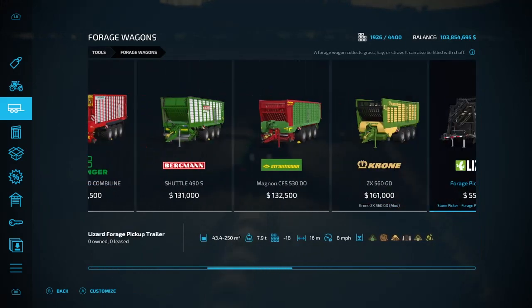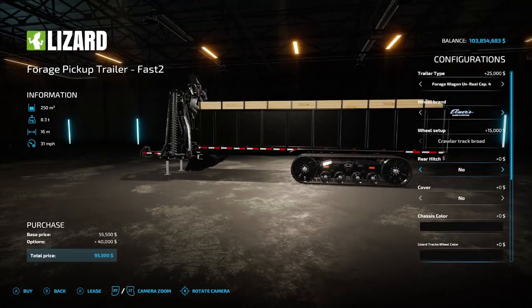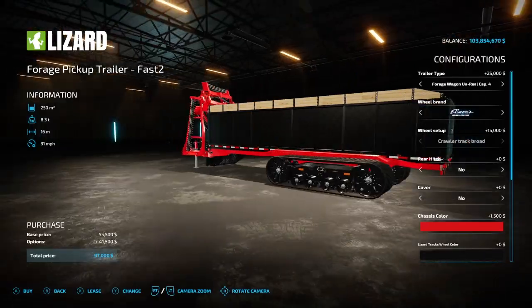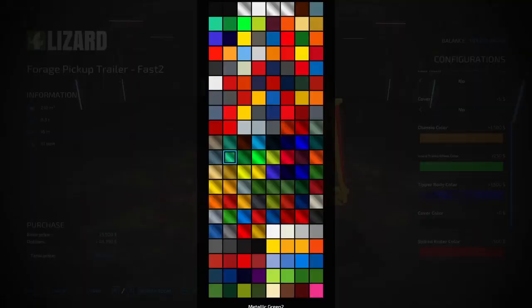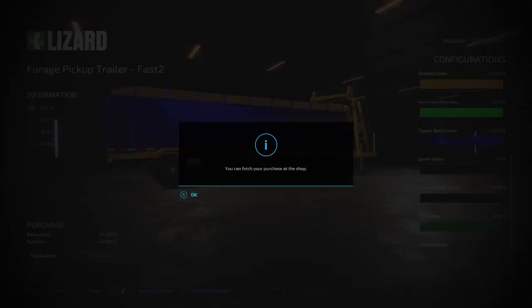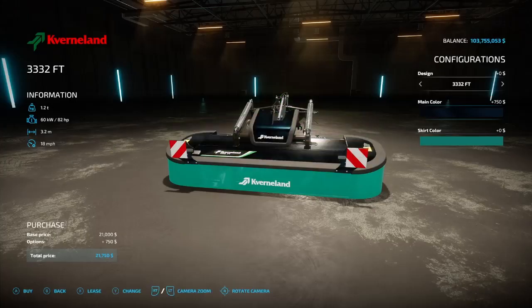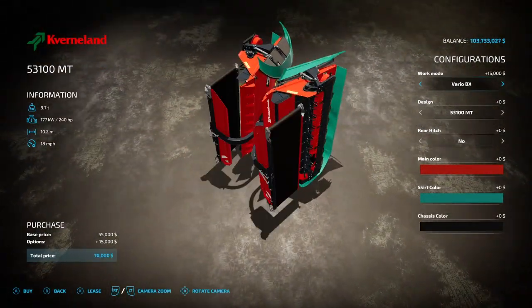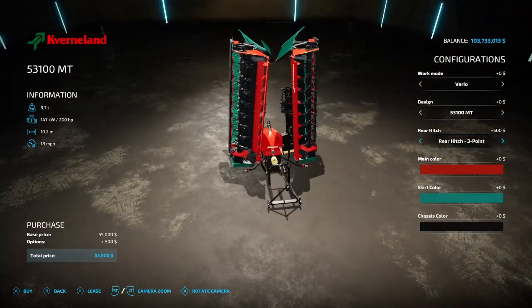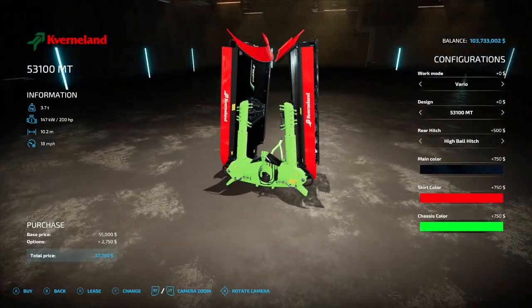Next, we're going to buy a forage wagon so that we can pick up the grass and the straw and add it to our TMR building and our silo. Color choices are plenty. Looks like we're going yellow, blue, and yeah. Also, we need to buy a mower for our grass. And I'm hoping maybe AI can mow and pick up at the same time. I don't know if that'll happen, but we're going to try it. Color decisions have been made, and we're going.